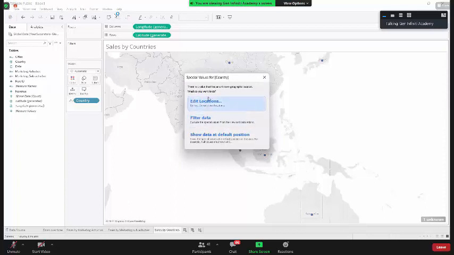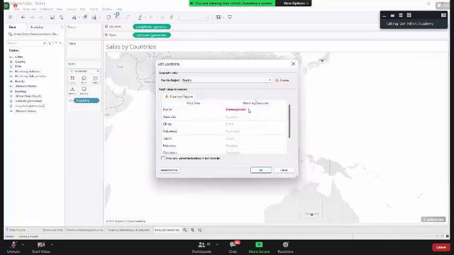So why is that so? I come to realize that Korea is split into North and South Korea. It is unrecognized because we have to specify which one, North Korea or South Korea. Let's say it is South Korea, because we're not doing business in North Korea. So you can type in the word South, select South Korea, and once that is done, click on OK, and you realize that South Korea is also represented over here.